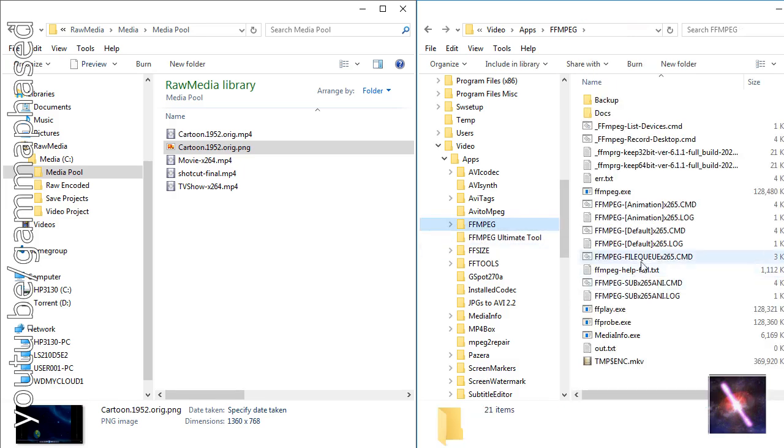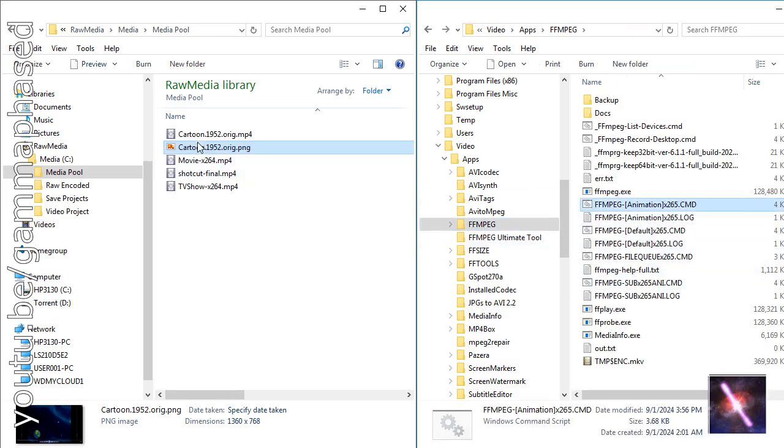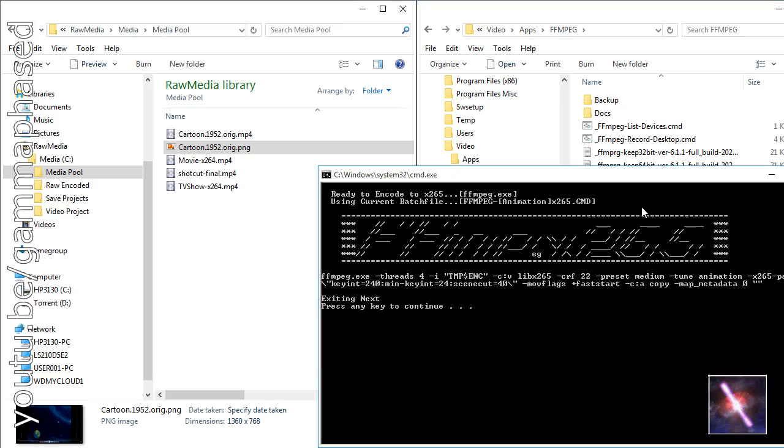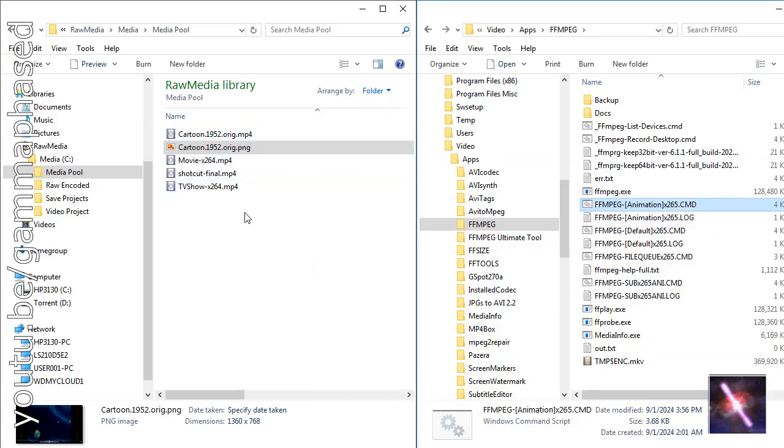So let me go to the batch file, and if it's animation, I would just drag it to the ffmpeg animation batch and it should work fine and encode. It would all be in this directory. I have renamed the original, so you'd put X265 or final, however you want to label it, and you should be good to test it. Cartoon, 7 minutes, so that doesn't take too long to render.